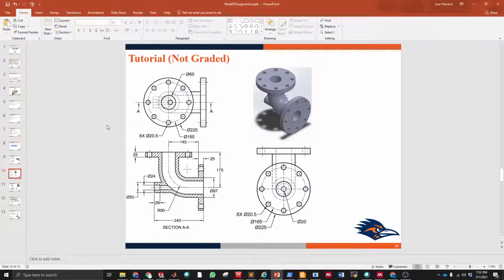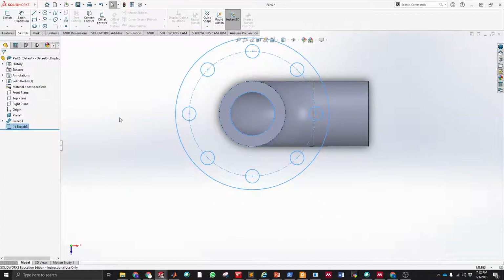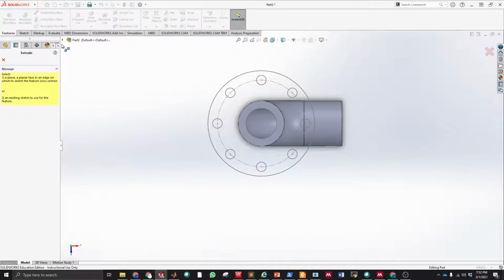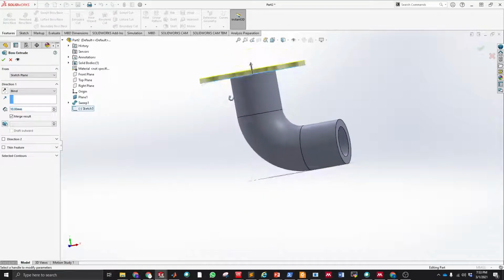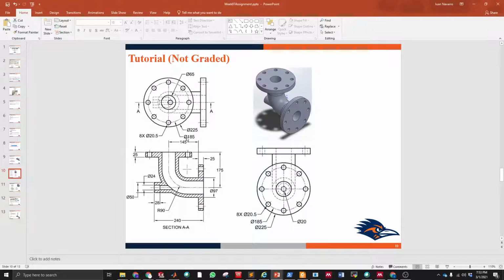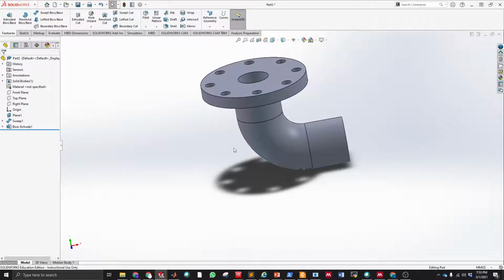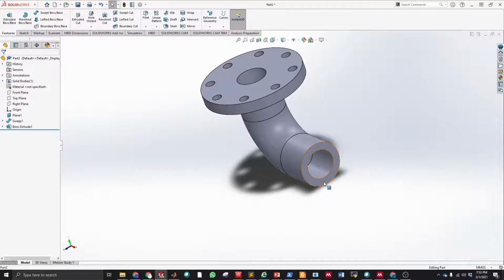And then that's it. I can just exit this sketch and create an extrusion using that sketch that I just created to the opposite direction, and the distance is 25. 25 millimeters in extrusion. So we have that top part there. I can do the same in this other face.